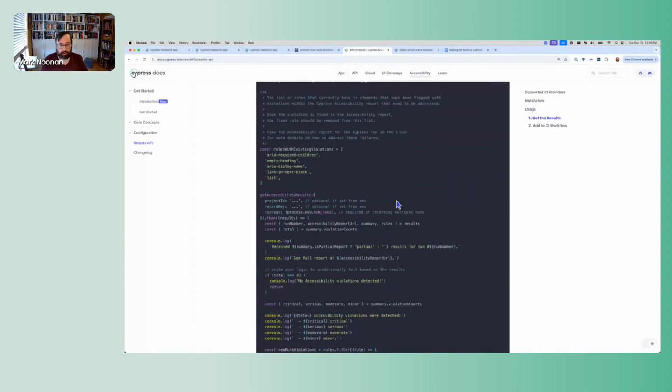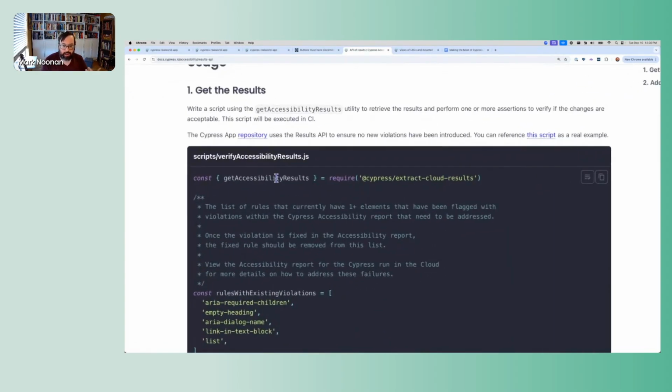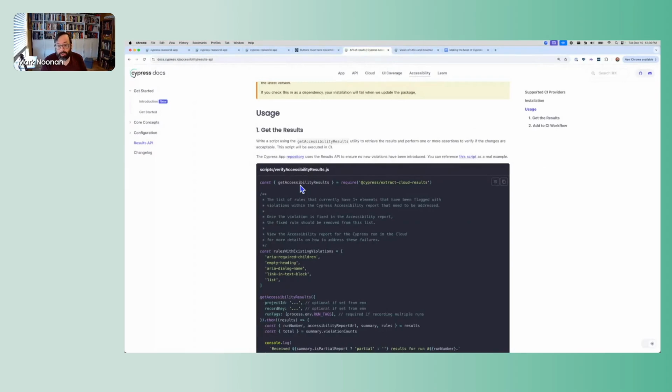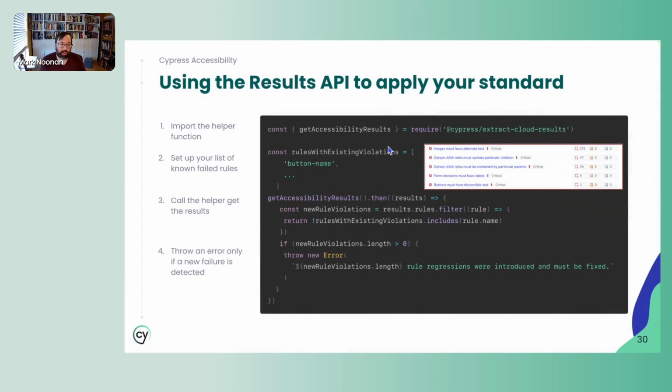So it's documented here in our docs now. There's a helper package that can identify the run based on the environment variables you have. So usually it's pretty simple to implement this. And this is something that has been used in various ways that we'll talk about in a second. But the actual steps of writing the code here, you can copy and paste what we already have as the example code. I've simplified it here just a little bit to say, first you would write the code to import this helper function and define those existing failed rules as your rules that are allowed to keep failing for the short term. And then you call this function after Cypress is completed.